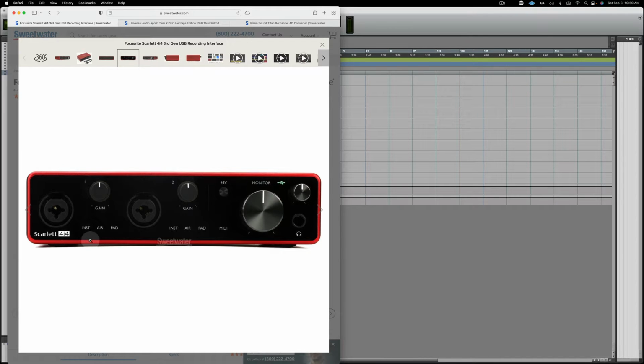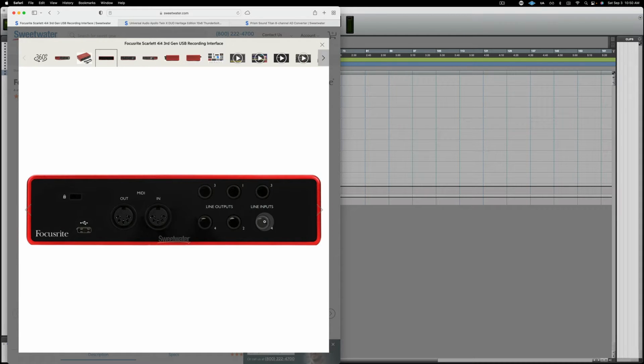This Scarlett 4i4, we have two mic inputs on the front, and on the back we've got two more line inputs, and then four line outputs, and we've got some MIDI I/O, which a lot of interfaces don't have, and then the connectivity to the computer, right? We're just going to be looking at the analog inputs right now, or I should say the audio inputs. So this has four inputs and four outputs, right? That is your analog I/O.